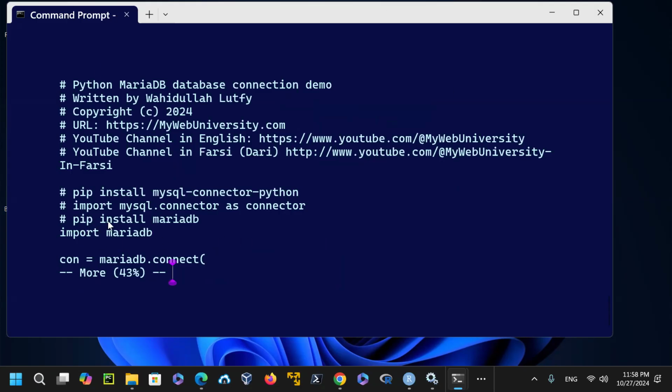Basically, notice that on the MySQL one, I did MySQL connection dash Python, right? I had to do pip install mysql-connector-python. And now I'm doing import mysql.connector, but I commented those lines, and for the first time, you have to do these 2 statements when you install it. But every time you use that connector, you have to import it. In this example, I'm using only MariaDB, so I commented the first 2 lines here, and the pip install MariaDB, I did it once.